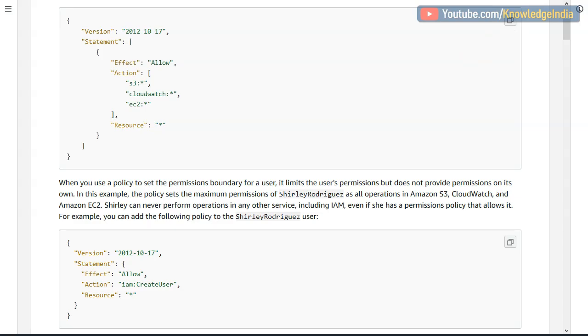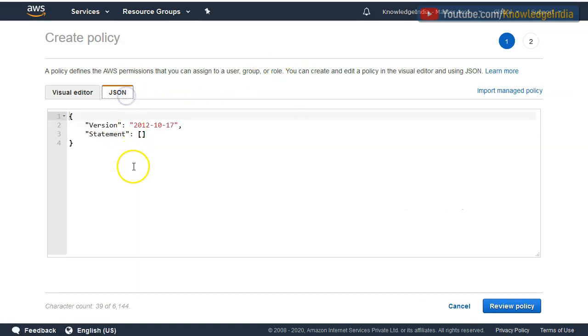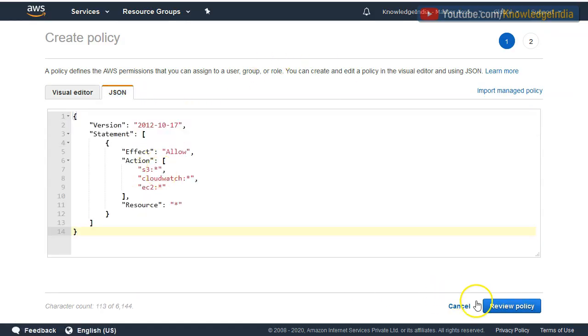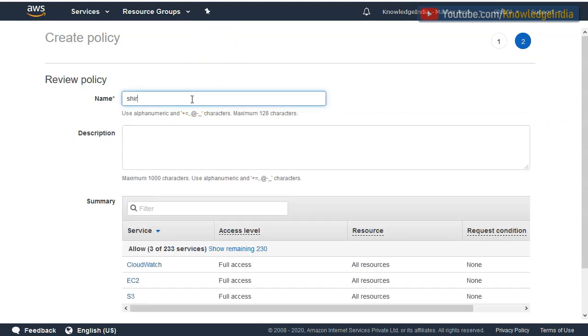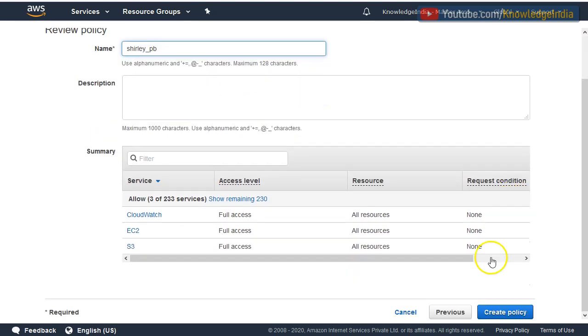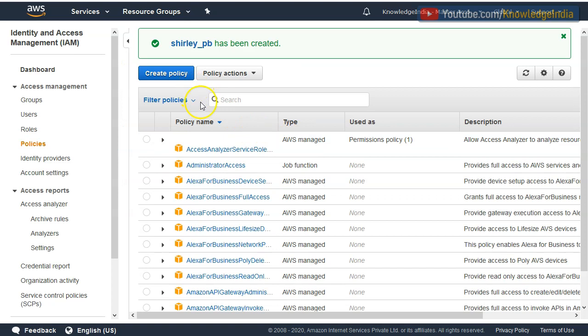Let us go to JSON and paste this, and we'll name it Shirley permission boundary. All right, so this is the permission boundary which I'm attaching to Shirley.